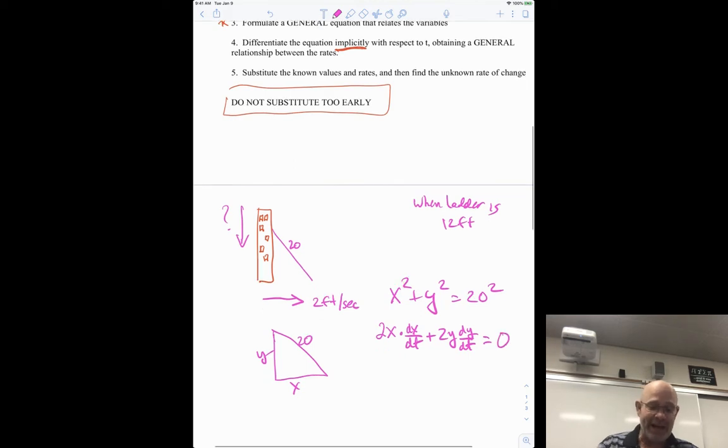So now notice I have 1, 2, 3, 4 different variables in this problem. I'm looking for one of them. Typically in these problems, but not always, we know all the variables except one. Sometimes we have to relate them. It's kind of unusual, but sometimes we do. So notice the question is, how fast is the ladder sliding down the wall? That's my dy dt, right? That's variable 4. That's the one I'm solving for, which means I should know all the other ones.